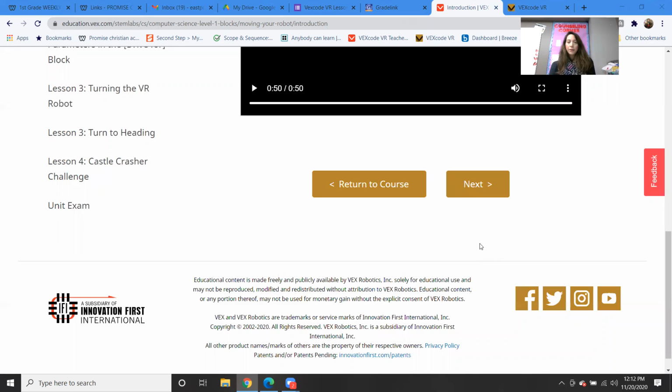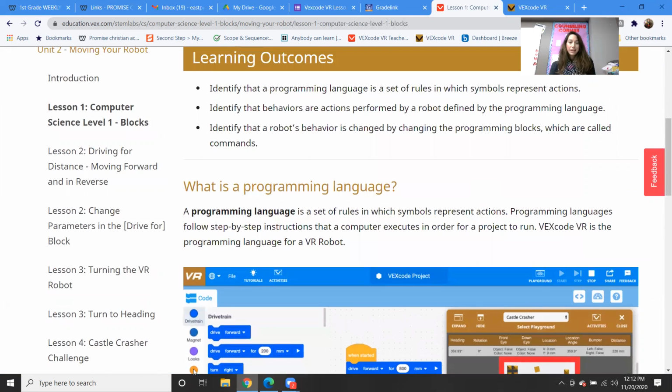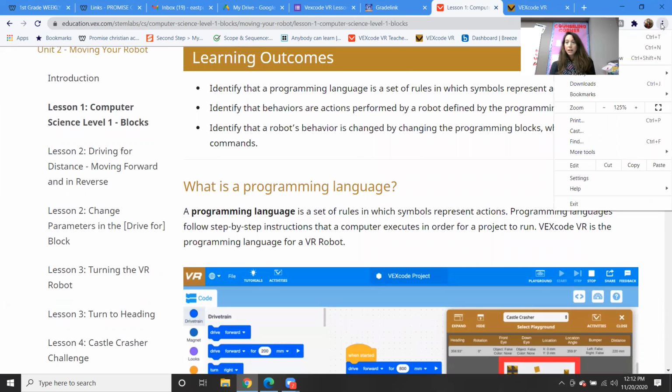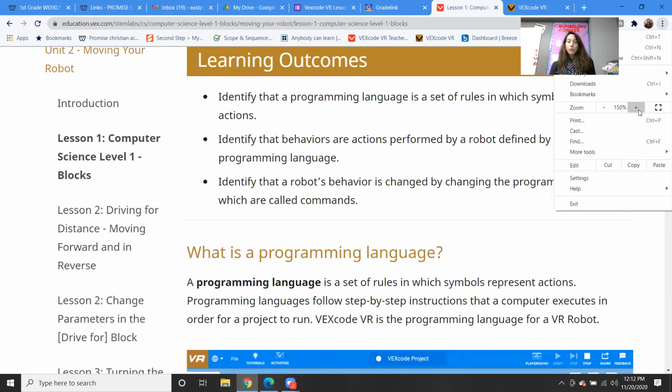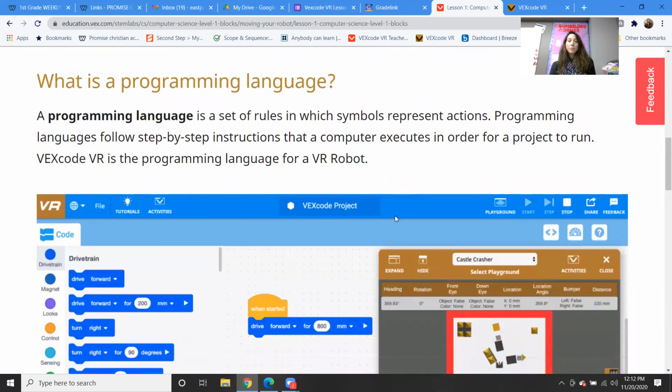Okay, so let me move on now. Now we're going to talk about a little bit of review. Well, it may not be a review. This might be new for some of you, because if you're new to coding, then yeah, this might be super new. But we're going to talk about what a programming language is. When you hear people say, oh yeah, I'm coding, what are they really doing? They're learning how to talk to the computer and give it a set of instructions that it can do to complete a task. And we're talking about algorithms.